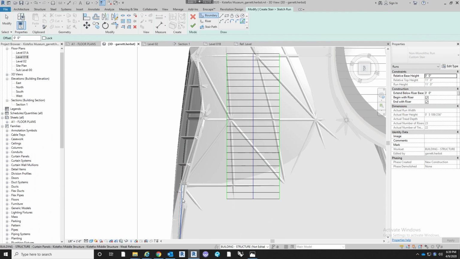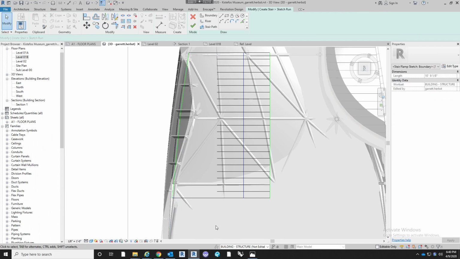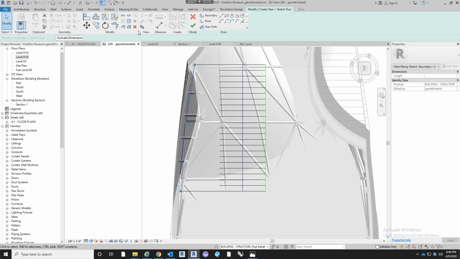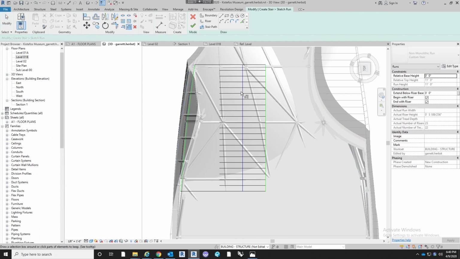Oh, looks like we can actually mimic the structure, which is cool. So we'll trim extend these pieces together, and then delete this boundary line. So trim and extend the bottom and top riser. And then we will use these to extend. Sorry, try that again. Trim extend. Select the boundary. Select all this.